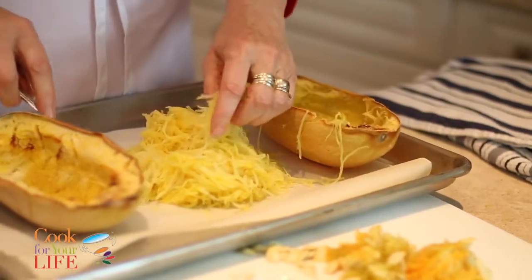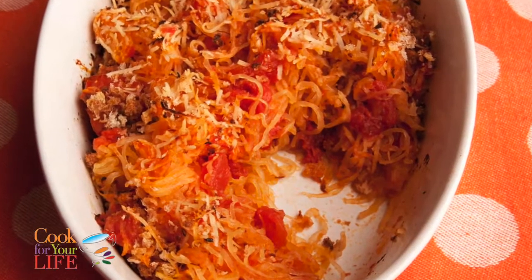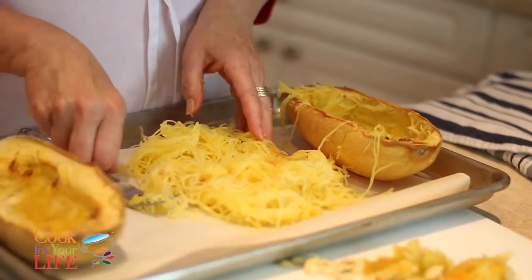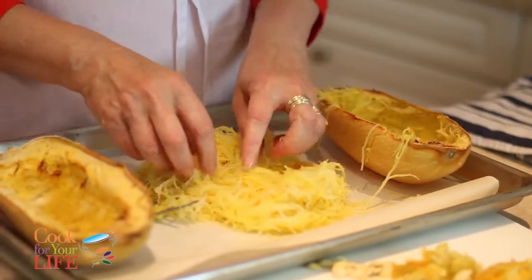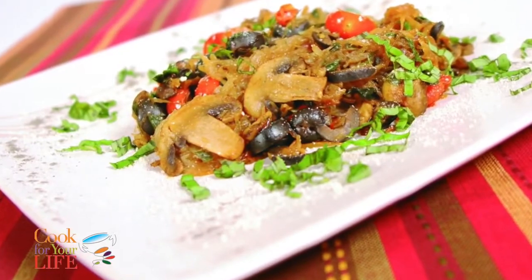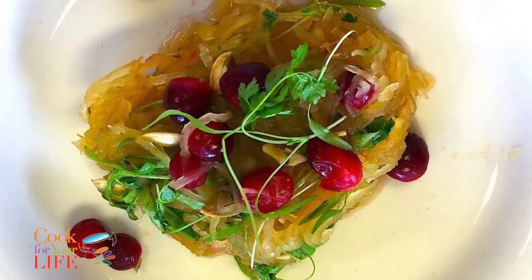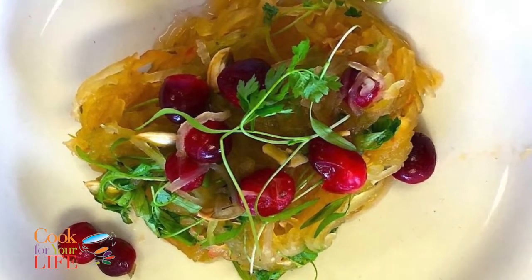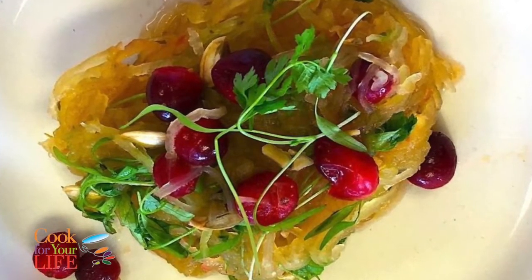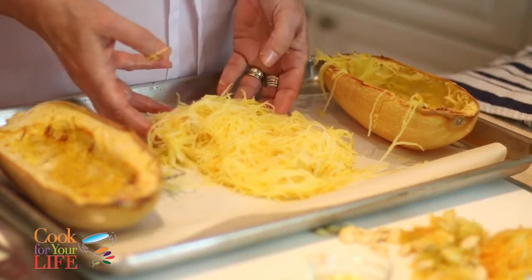We have a couple of great recipes on the site. We have a spaghetti squash gratin, which is one of my favorites. It's just tossed in quick tomato sauce. And we have a spaghetti squash primavera, and also a really great one, which is a fantastic fall salad, which is a spaghetti squash agrodolce, which is actually made with a sweet sour vinegar sauce with some cranberries. It's really fantastic. But there you go. The actual preparation, once you've managed to get into it, is really pretty straightforward.